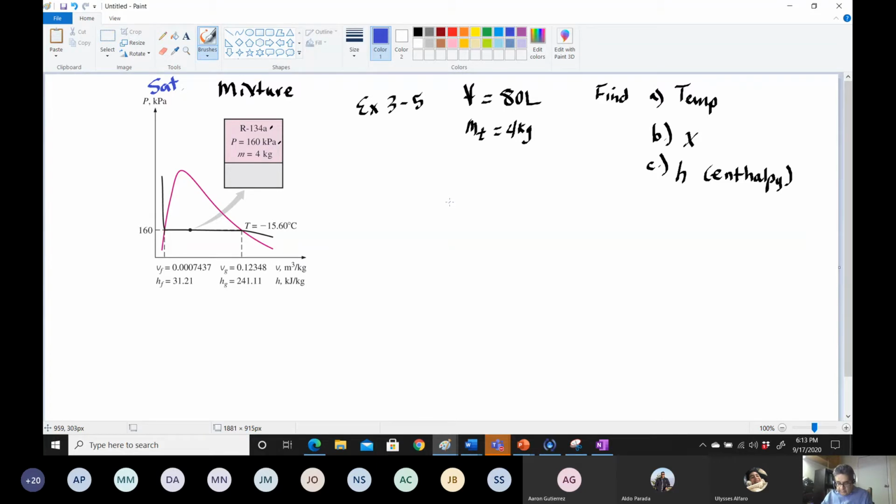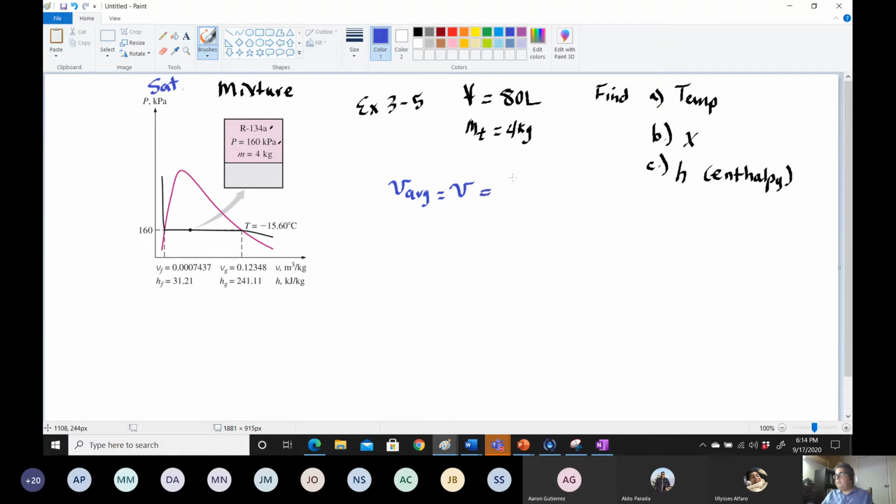Okay, now let's find what we call the average specific volume, but we don't really use the average indicator at the bottom. We just call it specific volume. The fact that it doesn't have an F or a G implies that this is just the specific volume of that point of this tank. It means we need to at some point find VF and VG, but we're just going to call it V from here on out, and drop the AVG little indicator. And so we need to find that.